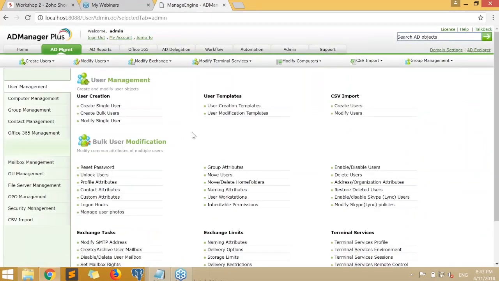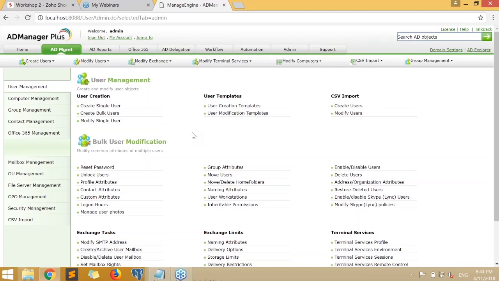Oh yeah, so yesterday what we looked at was creating users in Active Directory. We looked at 360-degree user provisioning. We were creating the users in AD, O365, Exchange Server, Lync, as well as in GApps. So today we'll be looking at how we can modify these users. Once the user has been created, we'll have lots of requests for modifying user attributes. So we'll be looking at that today.